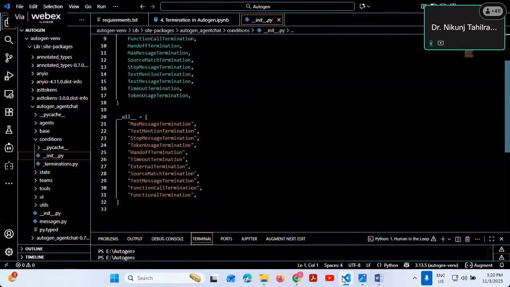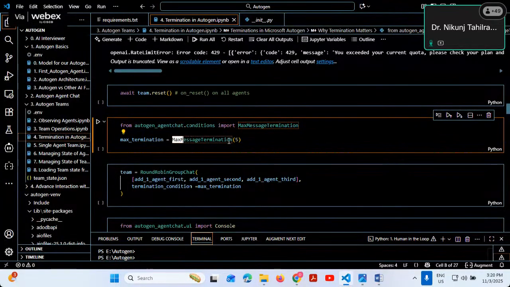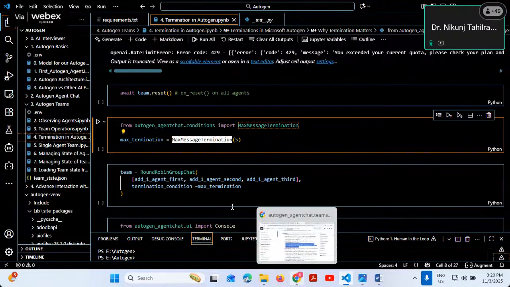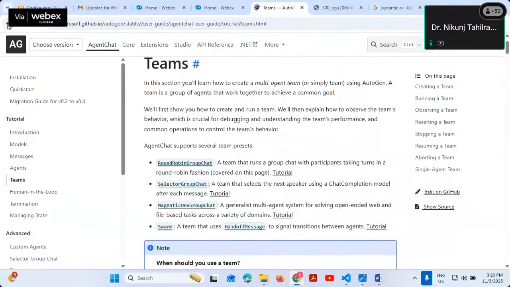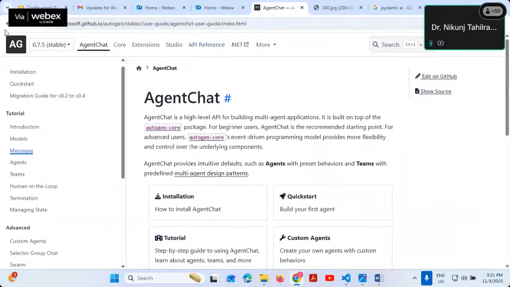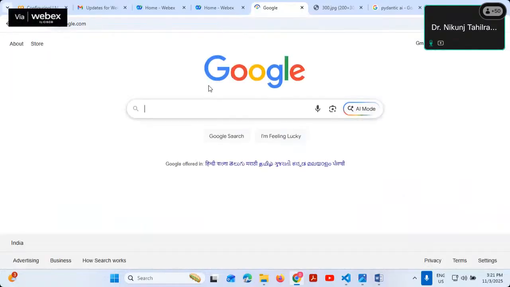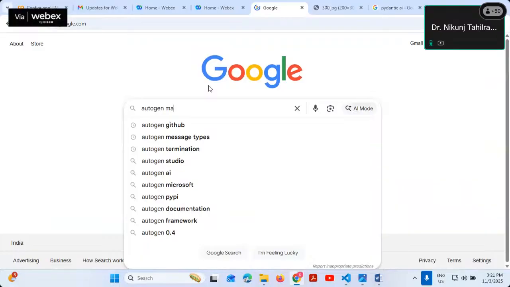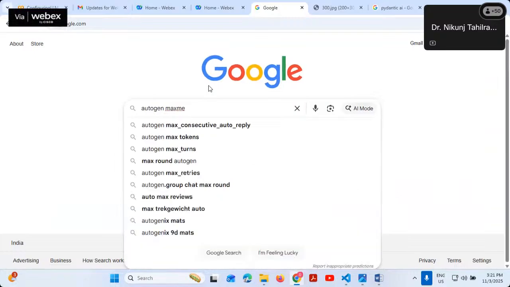So here, I am using something called max message termination. From the name you can get the idea of what it actually is. If you don't want to go directly, you can search in Google for AutoGen max message termination.